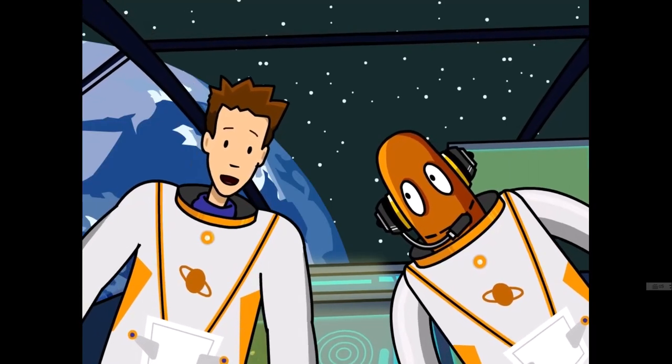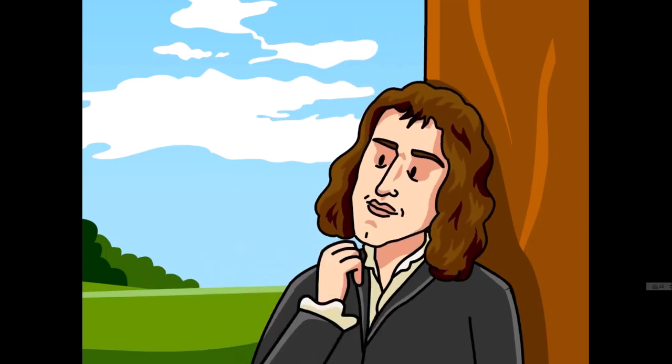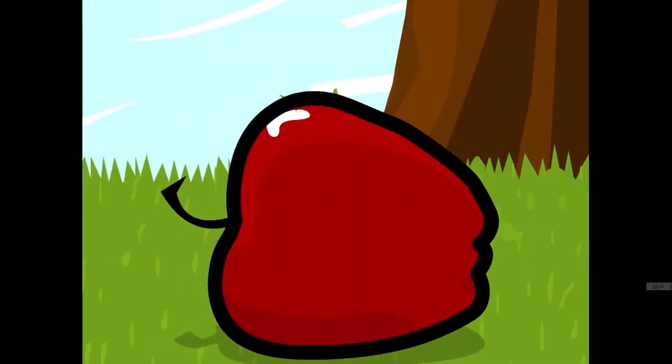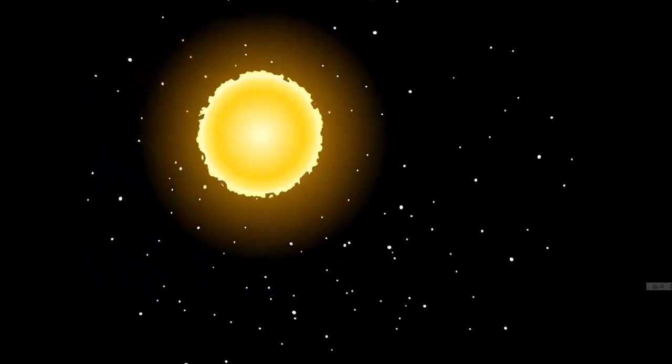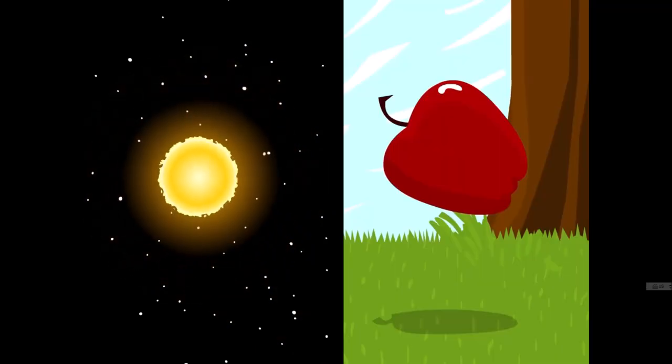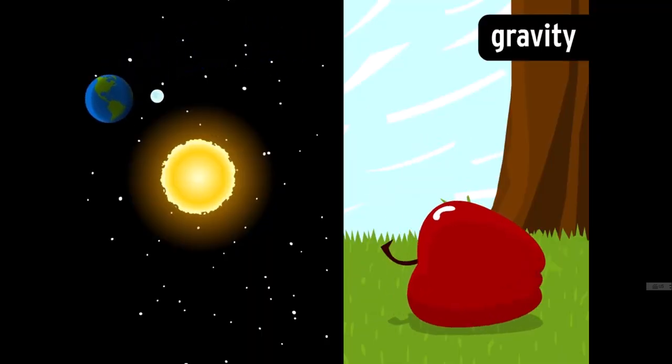Yeah, that's where he saw the famous apple. According to legend, Newton was sitting under a tree when an apple fell on his head. That got him thinking about the mysterious force that pulled the apple to the ground, and whether it was the same force that kept the moon in orbit around Earth, and Earth around the Sun. Newton decided that it was, and that this force, which he called gravity, affects every object in the universe, depending on its mass and distance.